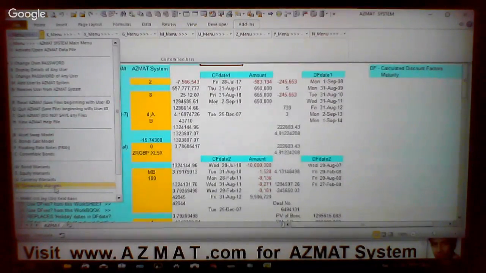Commodity warrants calculation model. Then below, we have again a separated line here because these are money market instruments and so on. So I've separated them from warrants. These are all warrants, as you can see. Warrants on bond, equity, currency, commodity.